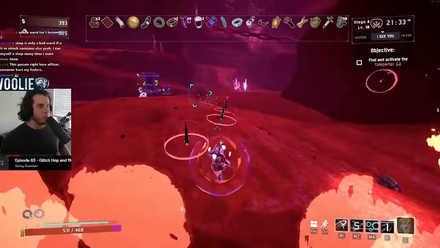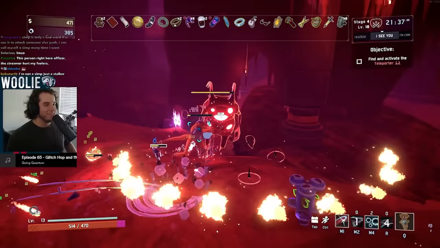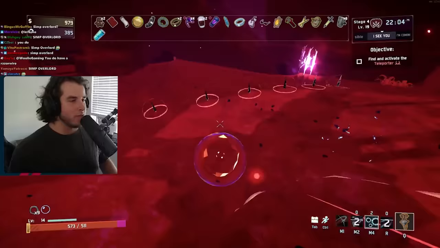Yeah, so we can ignore this Imp Overlord entirely. Like, watch. Pick one up. Boom. There's repulsion armor for you. I had a razor wire on top of this. Oh, sheesh. You do have a razor wire? Do I? Oh, shoot. I do. You're right. Let's pick one of these bad boys up. Boom. The razor wire coming in hot.